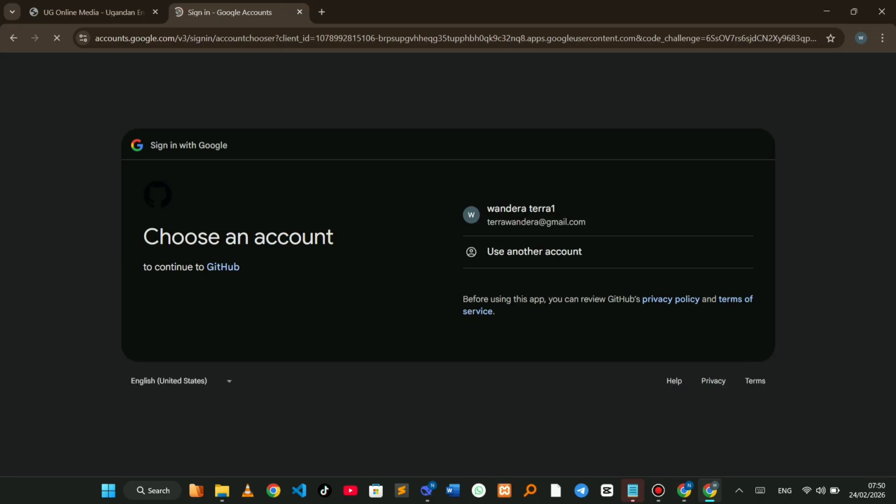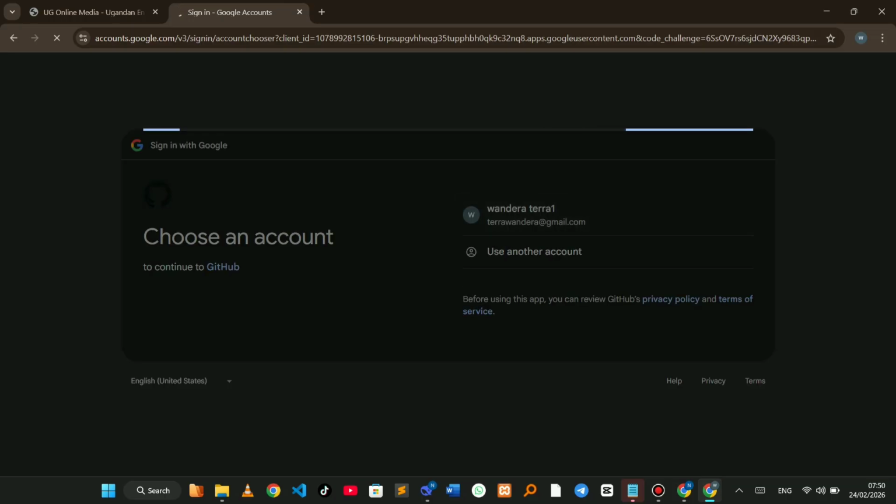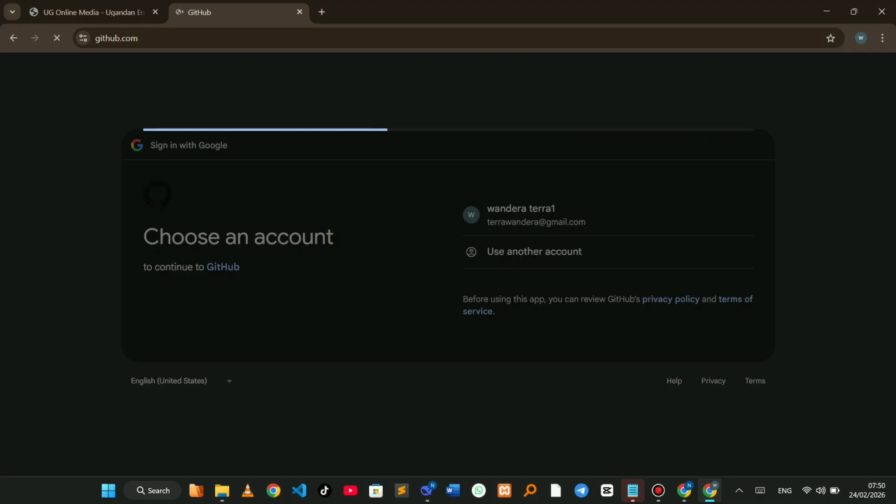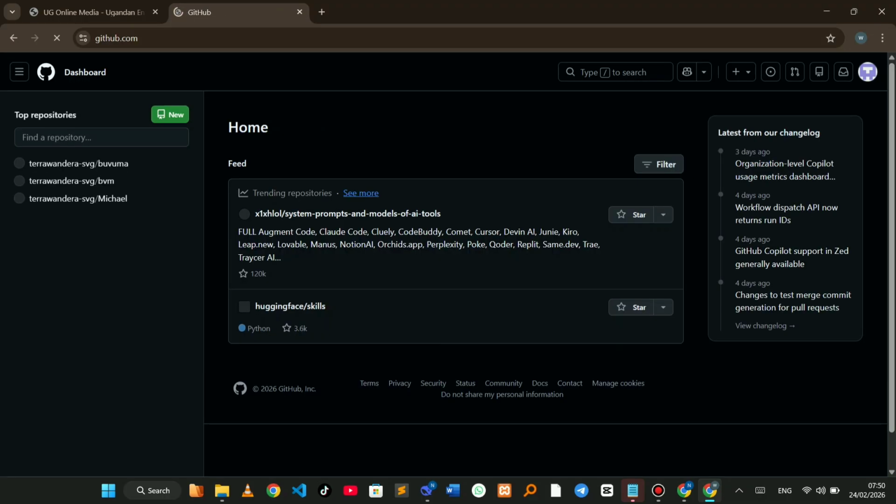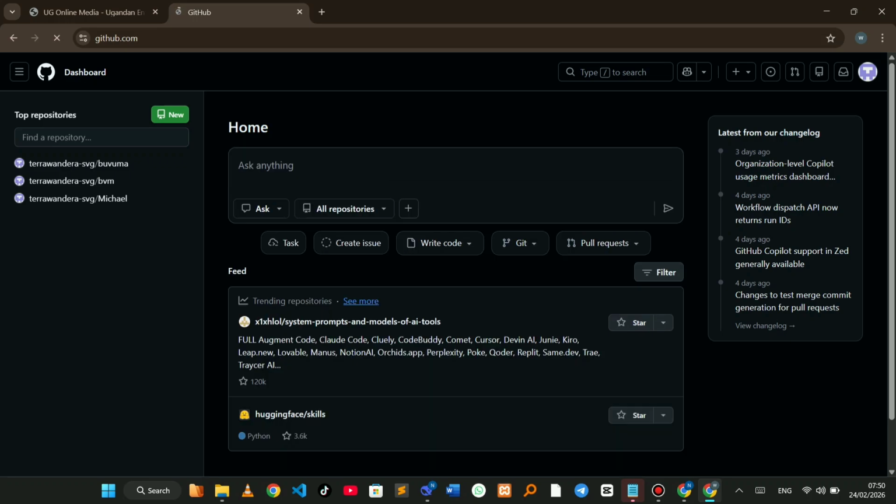Sign up with your Google account and continue. Accept all the terms and conditions and finish up the sign up process. For me, I already have an account with GitHub, so I won't need to sign up again.